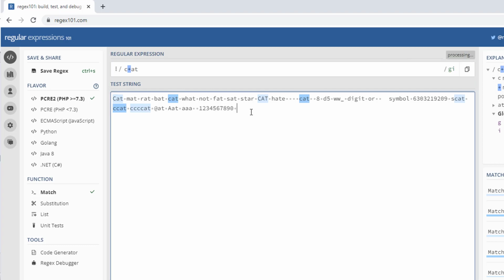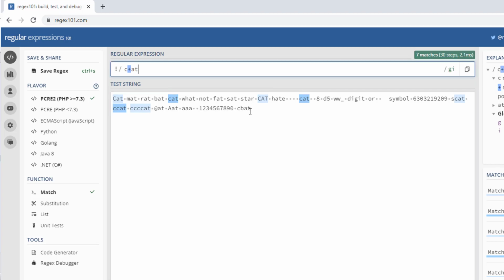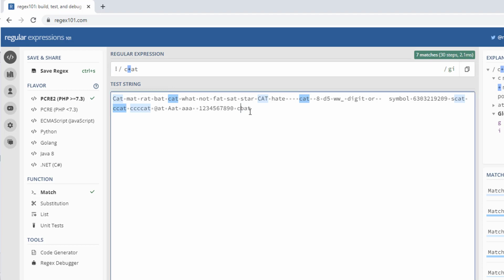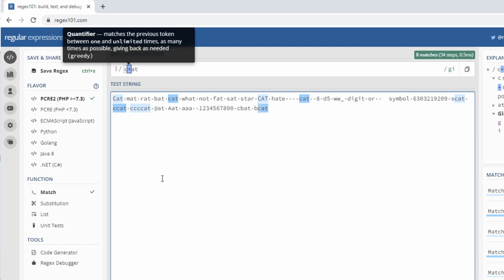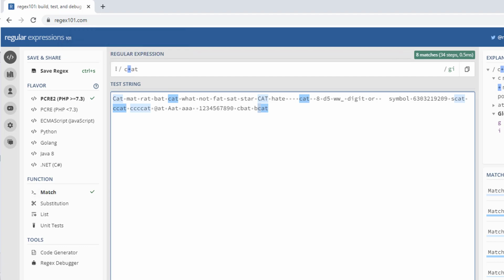If I have it in such a way as CBAT, on the left-hand side I don't have anything, right? This is BAT. Now if I give one more example, BCAT, it will identify it. The reason is that the plus symbol is identified as a quantifier for the preceding character, on your left. Then it gives the exact match, that is cat, cat with multiple repetitive C's, and it also gives the multiple repeating preceding characters as many times as you like.